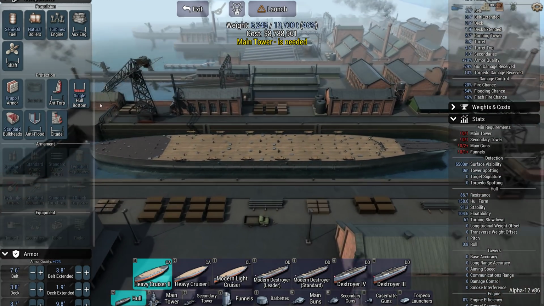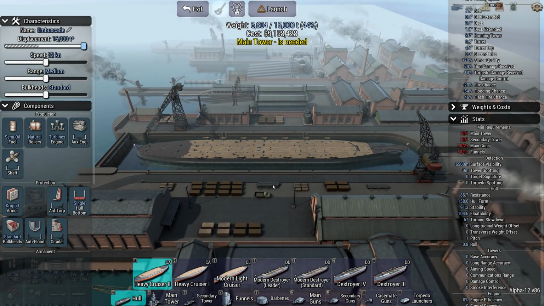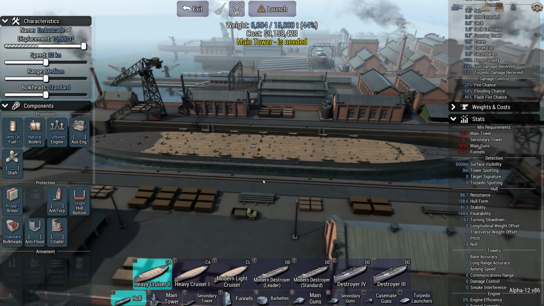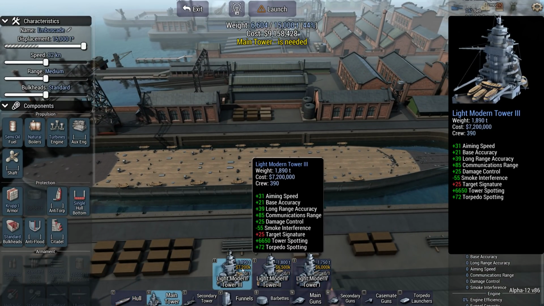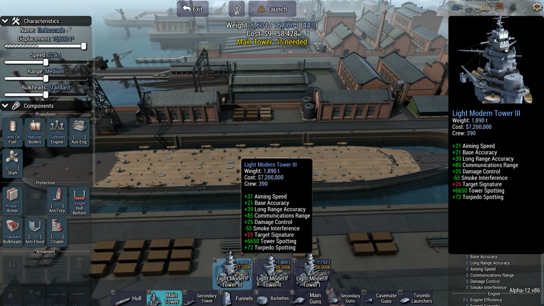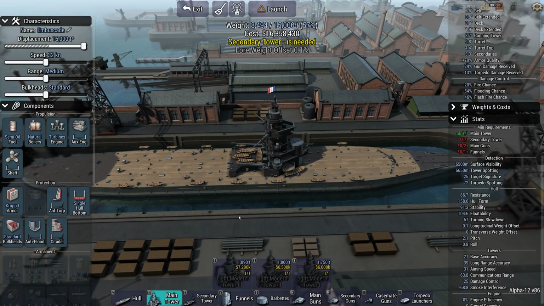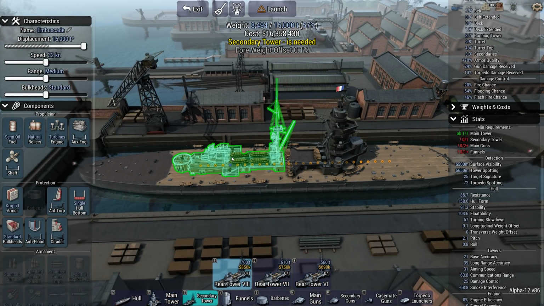Heavy cruiser 2. We might as well go for the biggest cruiser we can. These are all very much of a muchness and pretty similar in weight, so let's go with the best tower. Same argument here, really.